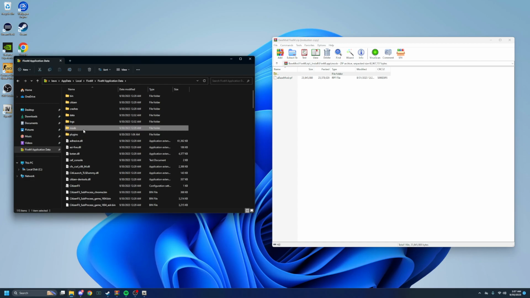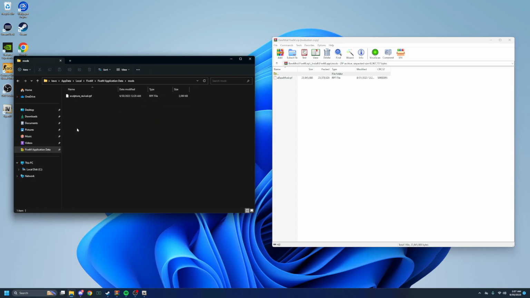If you already have one, great. Go ahead and double click. You can keep this in here. I'm not really quite sure what that does, but don't get rid of this. Now we have 5M application data. We're in the mods folder here for the base mod 5M. Make sure to drag and drop the base mod into the mods folder in the 5M application. Perfect.